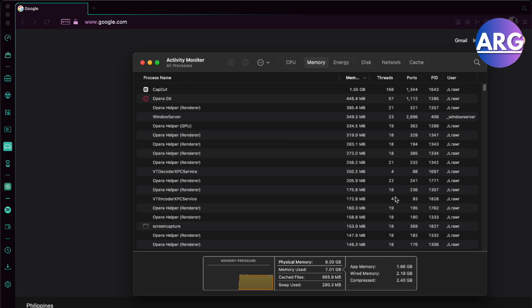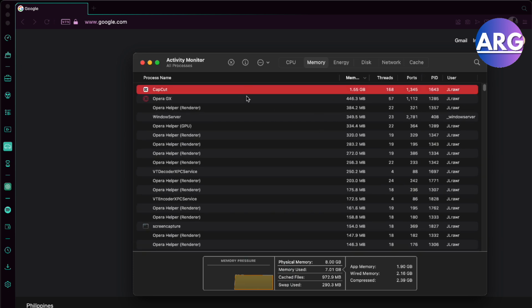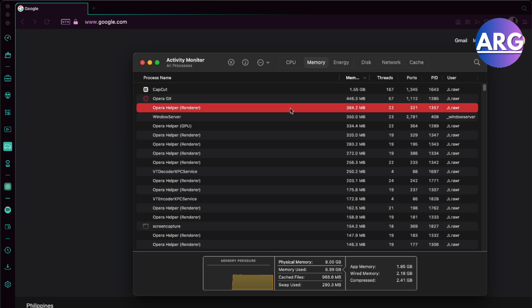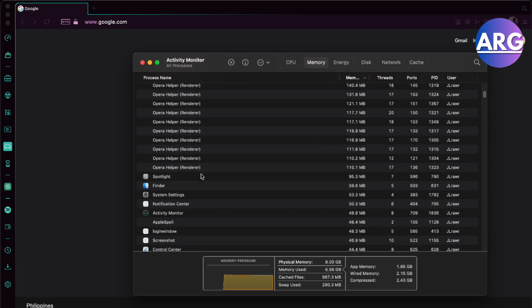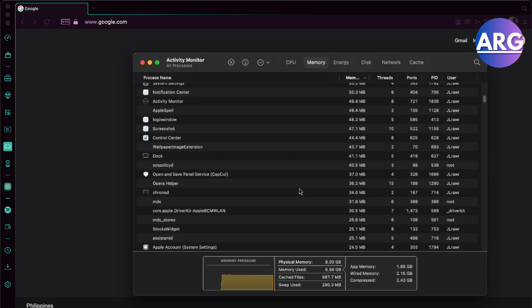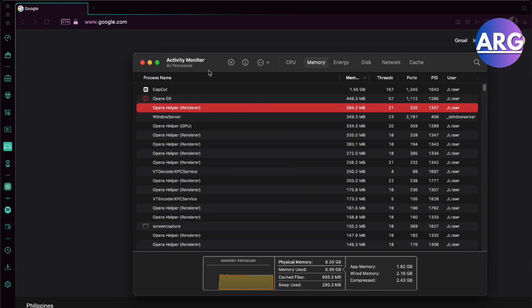You can also cut off some power loss right here, and the fan noise will kick down if you close up some actual apps using it. As you can see, I already used up my 8 gigs of RAM in the memory, and all you have to do is close some applications that you're not using so that it will make way for your computer to just breathe, basically.